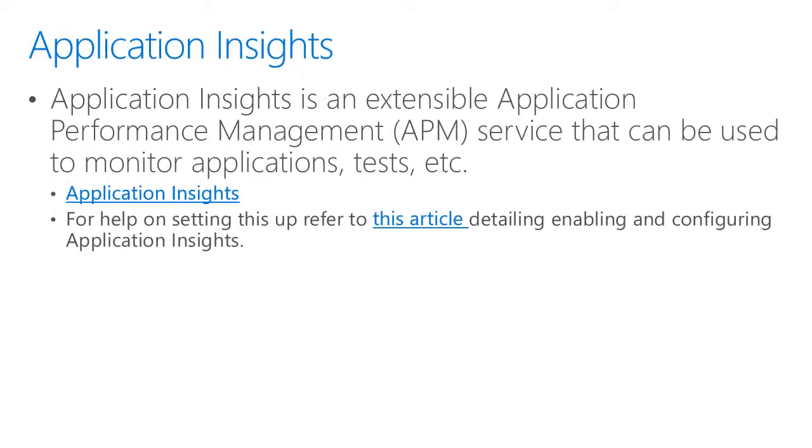So Application Insights is an extensible APM service that can be used to monitor any application you have, be it a web app, a console app, web service, IIS, Azure Function, Logic app, etc. It can be implemented on .NET Framework, .NET Core, JavaScript, PHP, anything that you could think of. How it works is that it essentially has an instrumentation key that is a GUID, that's the connection string. You have an endpoint and you provide that connection string, and from there you can send messages to it.